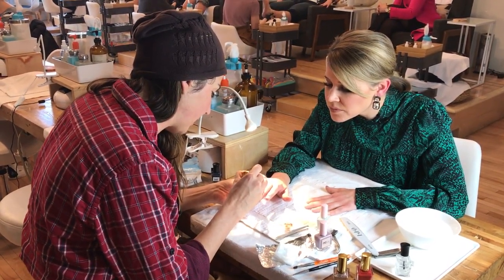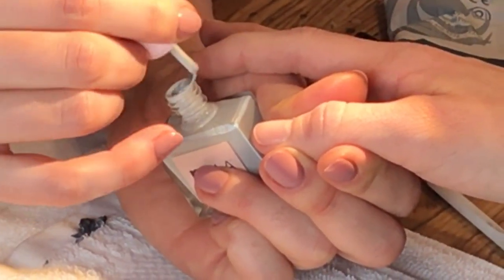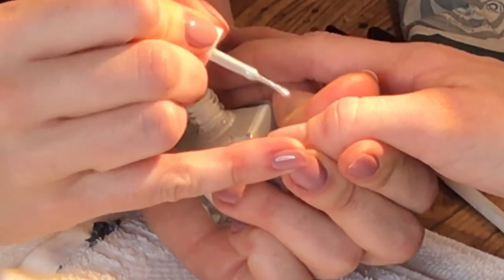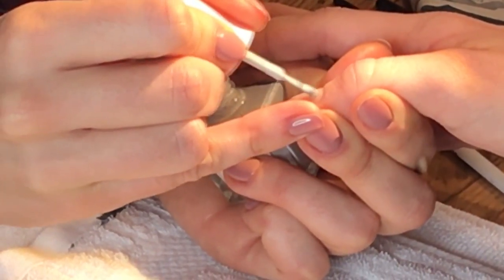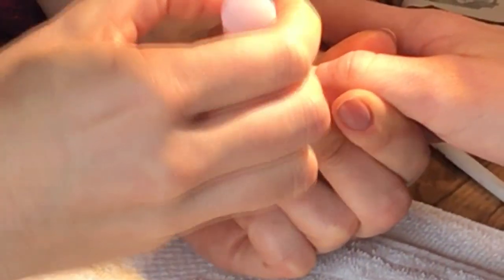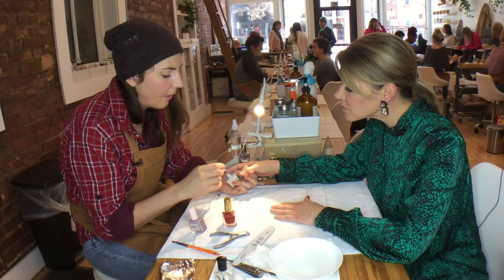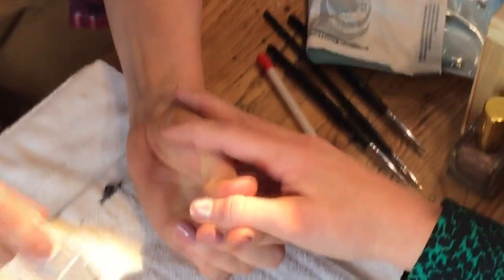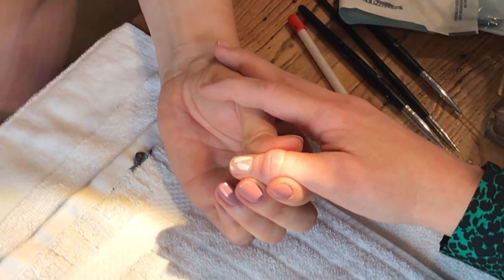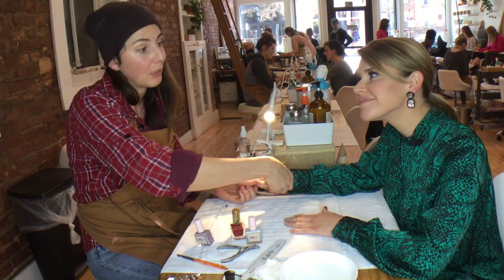For the foiling, I wanted to throw some abstract brush strokes in underneath — almost like painting that you would do on a canvas. So what we can do here is just throw in some brush strokes like that and let that dry. So you're treating the nail polish like you would paint on a canvas. Yeah, what we like to say is that it's really just a tiny canvas that we're working with.